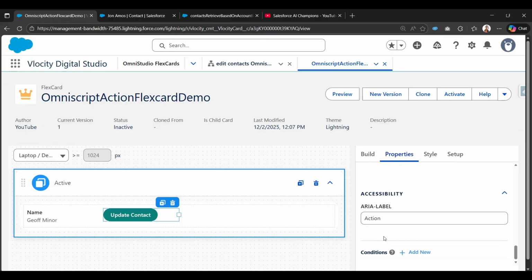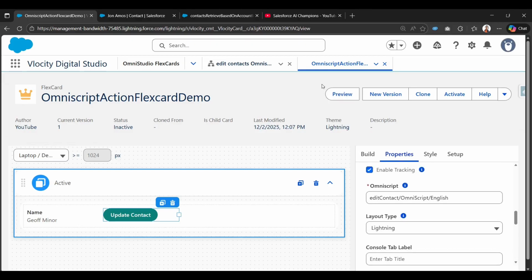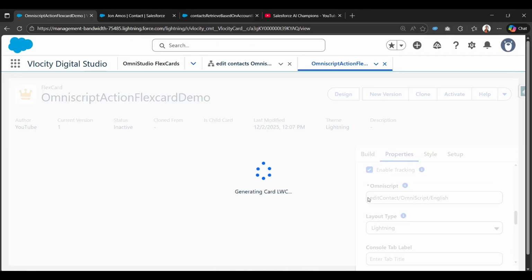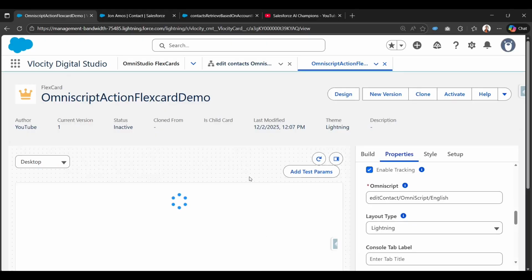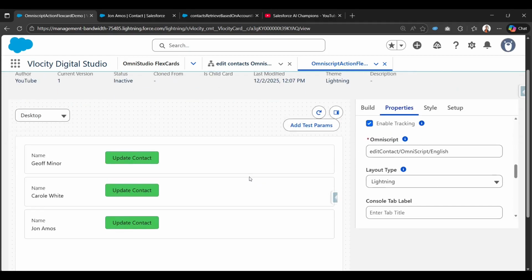And let me preview this one. And we can see the list of contact records as we are expecting, and we can see these buttons that should launch the OmniScript.